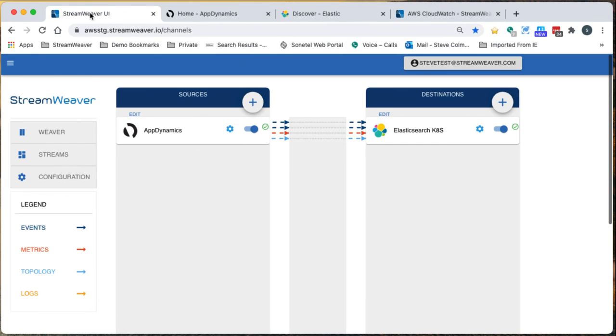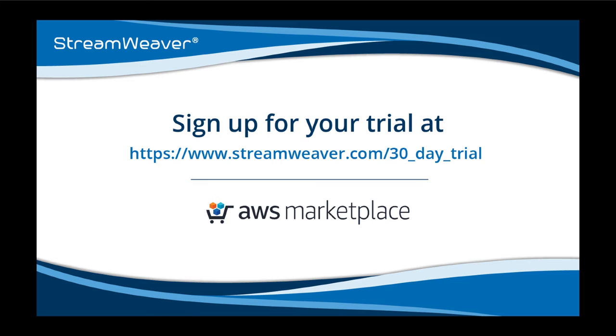So once you've got your trial set up and you can see data flowing from your sources to your destinations, you might want to think about what success looks like. What are you going to measure? Obviously, you want to make sure that you get the data that you expect from your sources to your destinations. You might also want to measure things like how easy it was to set up versus how difficult it would be to do by hand. You also might want to think about what other tools you could integrate using StreamWeaver. And finally, obviously, how does it help your business?